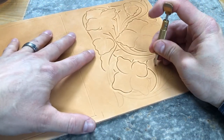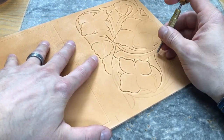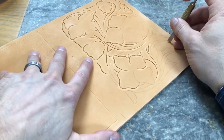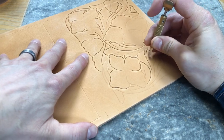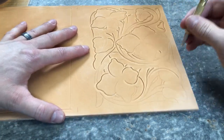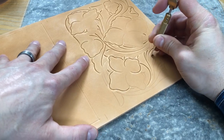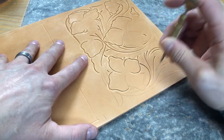But part of being efficient, as you learn to see different lines, is going to be to reach as much as we can in one direction before I turn that all the way around. Because every time we flip that leather all the way around, it just eats up time. And as you're starting, don't worry about that.